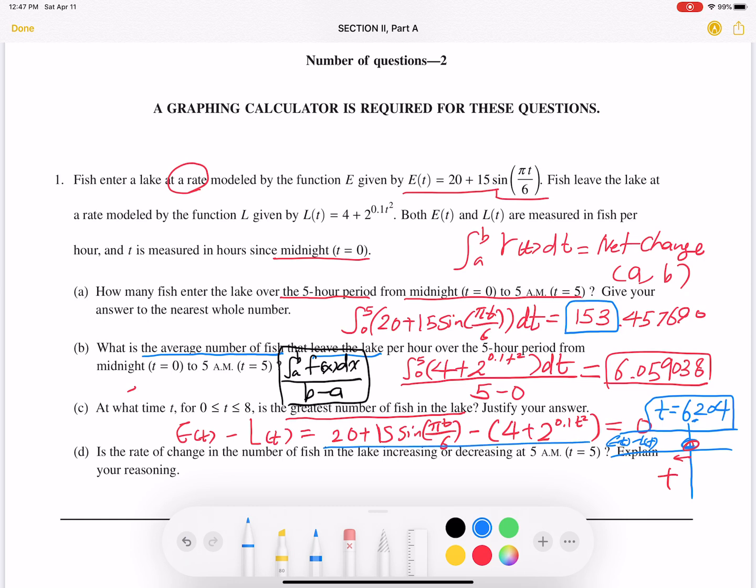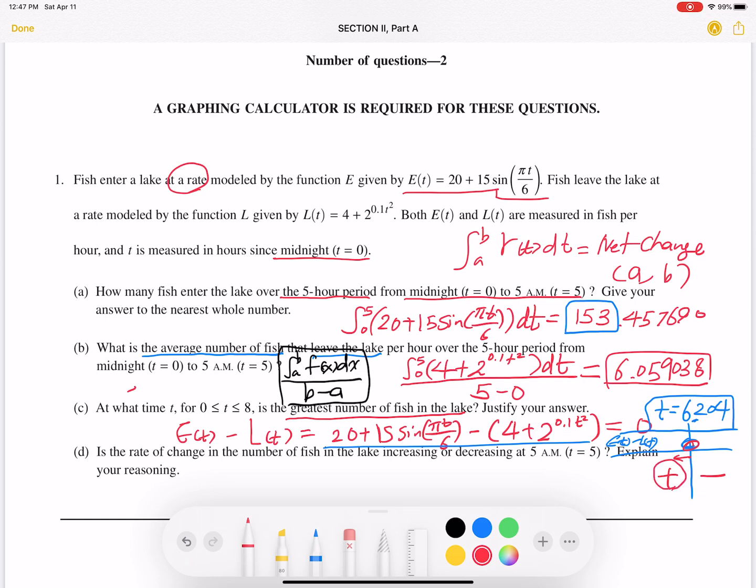And then if you draw the graph using a calculator, you can automatically see the graph is above the x-axis. When t equals 6.204, that is 0, right? At that point, the function is 0. But less than 6.204, the graph is above the x-axis, that means positive. And if t is greater than 6.204, plug in any number like 7, or if you draw the graph, it is below the x-axis. That means that function is negative, right?